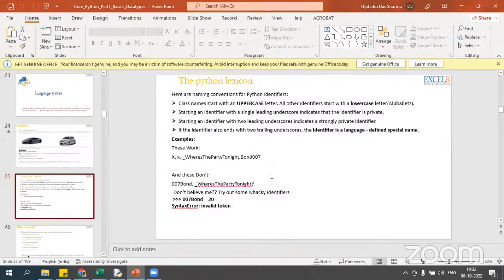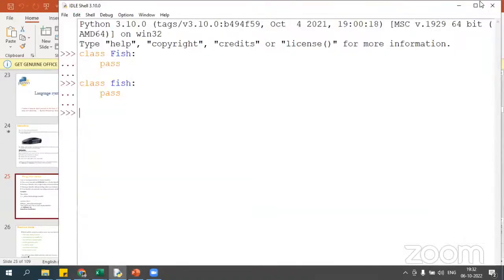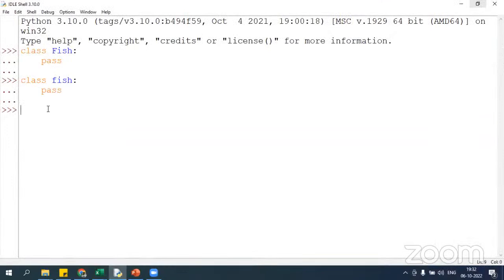Starting an identifier with a single leading underscore indicates that the identifier is private. I want you to just hear it out and not break your heads over it, because the details will follow in subsequent classes. This is a naming convention which is perfectly valid, but it means that this is a private identifier. Starting an identifier name with two leading underscores means it's a strongly private identifier.